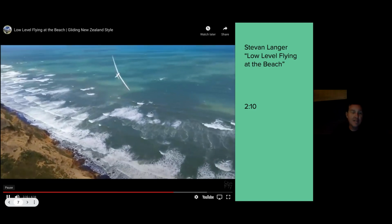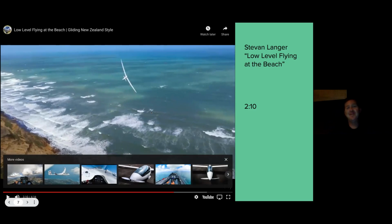And a great turn away from the terrain there. So pretty inspiring and pretty incredible. And I think it's great to remember why we get into this and what it can be for us. I wouldn't have the selfie stick hanging out the window your first day there, but it is really cool and a really powerful experience. When we think about ridge soaring, it seems kind of boring in concept, right? We talk about thermal flying and wave flying, but it's actually an incredible mechanism, and there's lots of places in the world where that's very viable.